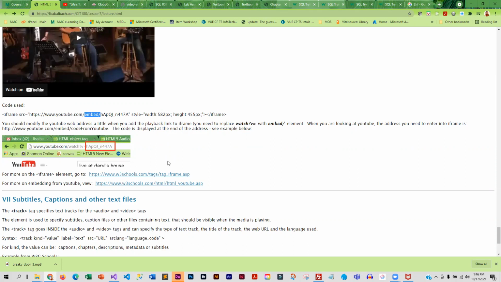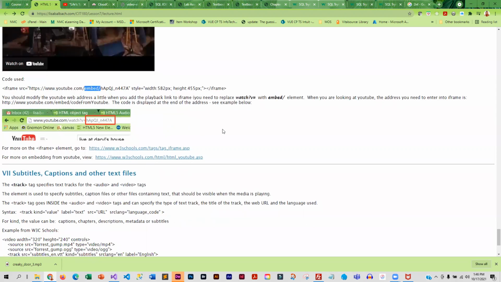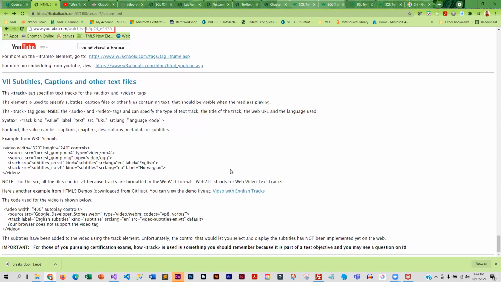So you've got watch?v=, you put embed/ in there instead, and then you've got the embedded source. Not too hard to do. What do I normally do? I would normally just use the share and copy paste the iframe link because it's easy.